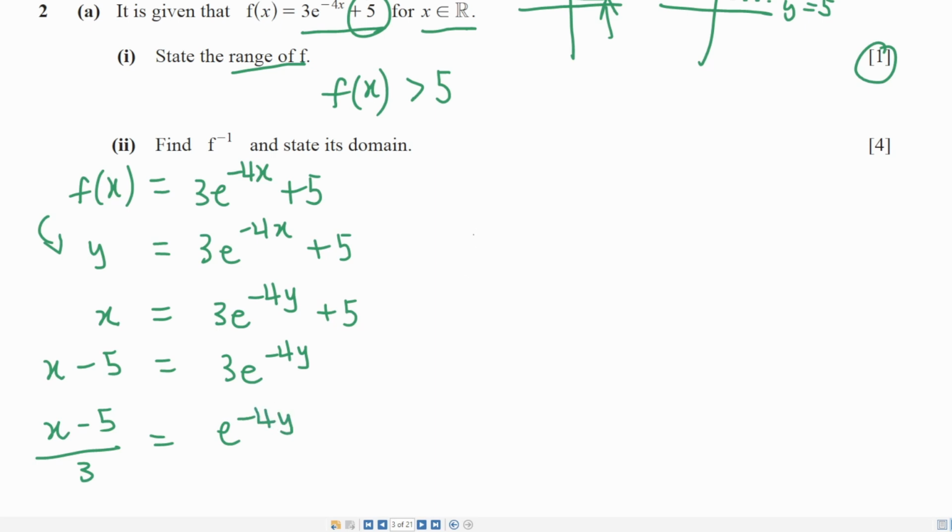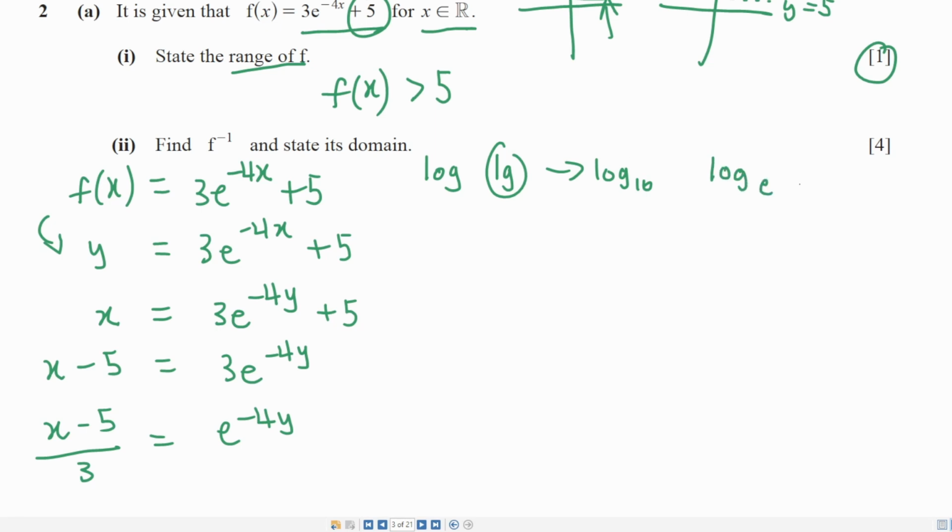Now, this question actually involves the use of logarithms to solve. When you're solving with logarithms and you would like to add a log to both sides, there are a few logarithms you can choose from. You can choose a basic log. You can choose lg, which actually stands for log with a base of 10. Or you can choose the natural log, which has base e.